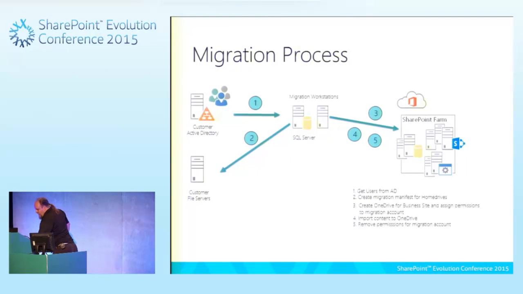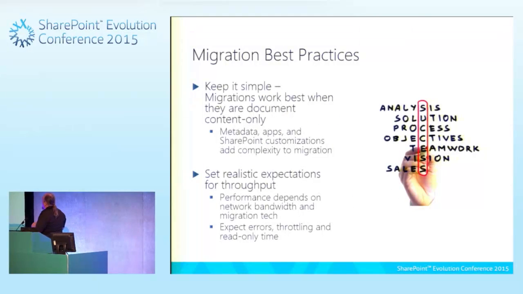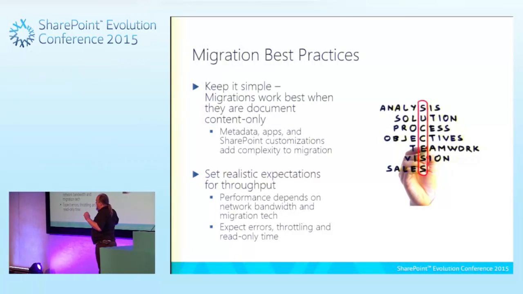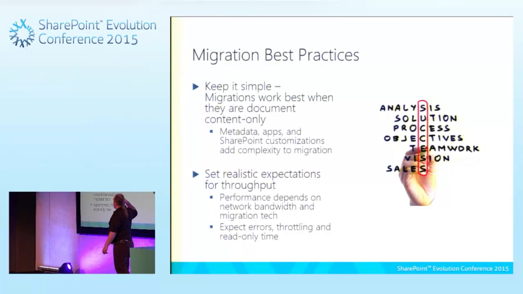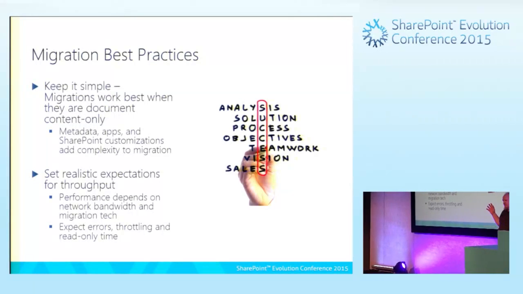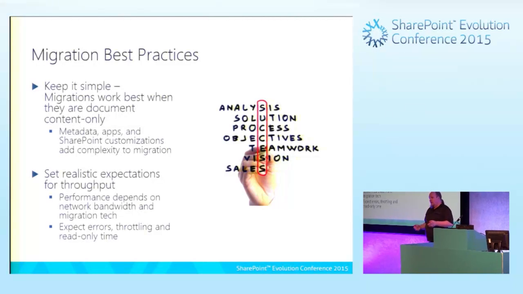So to summarize, for any kind of migration to OneDrive, again, keep it simple, because the more complexity you add, the more risk, the more duration you get in the project. Migrations to OneDrive, if they're document-centric, are typically quite straightforward. If they're moving from a Windows file share into OneDrive, you typically have fewer issues than if you're moving from a Unix-based file share into OneDrive.